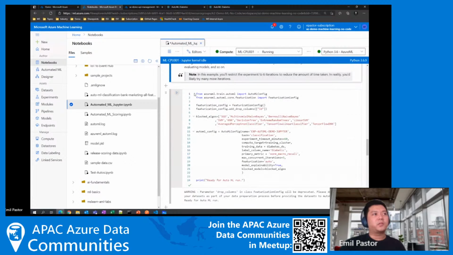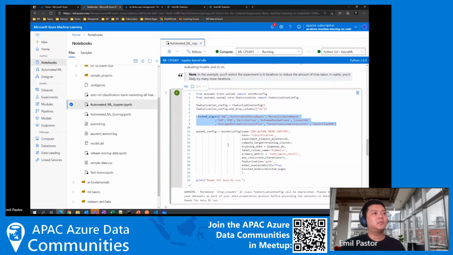Then you start configuring your AutoML features programmatically. So you can drop a column. I dropped ID. You can also determine which algorithms you want to exclude during the experimentation.